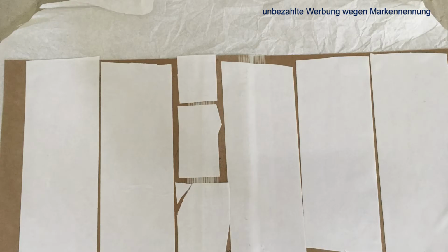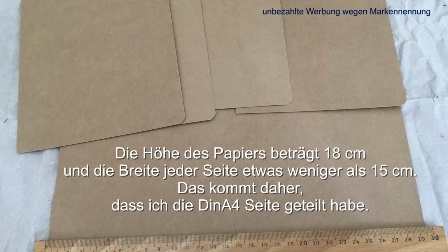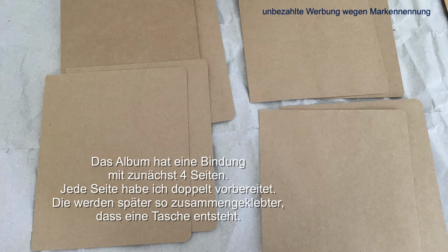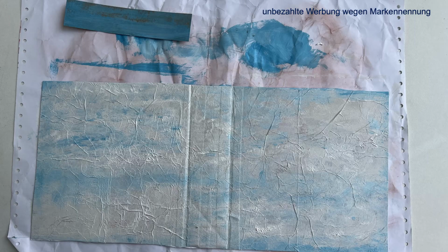And here I have something like tissue paper. You can find the paper in your shoe boxes. The measurement of these papers are 18 centimeters by 15 centimeters. And I made 8 papers and I rounded the corners.